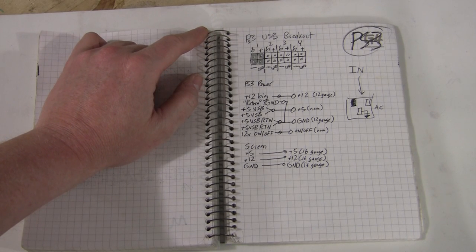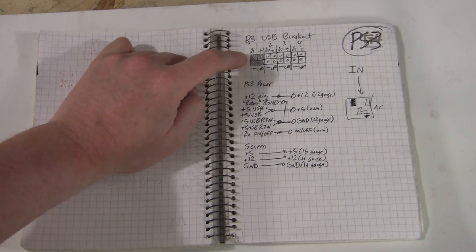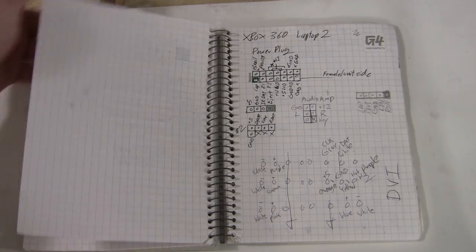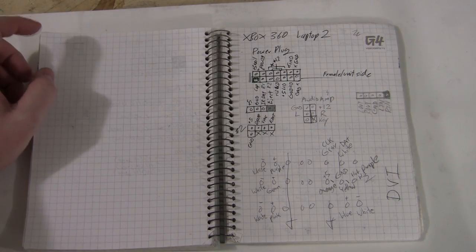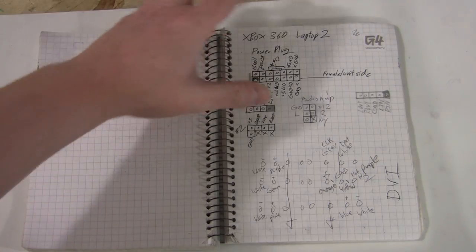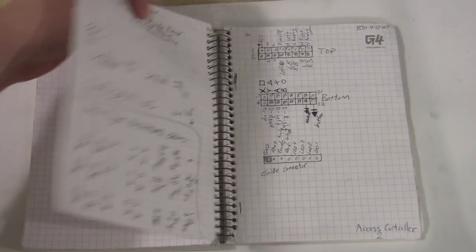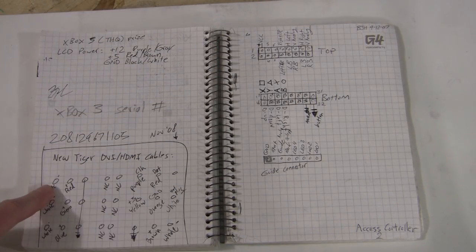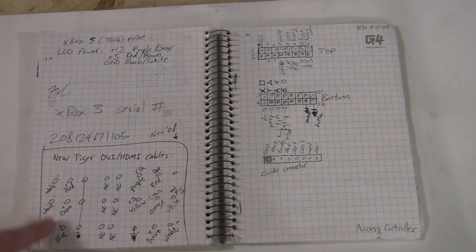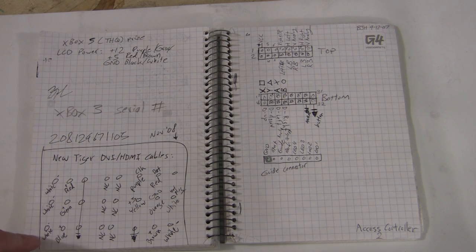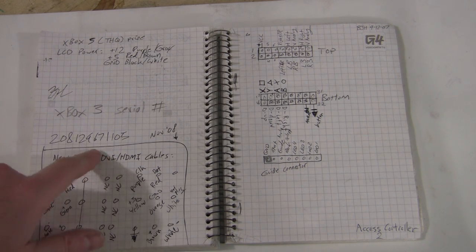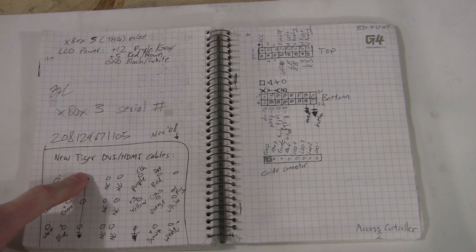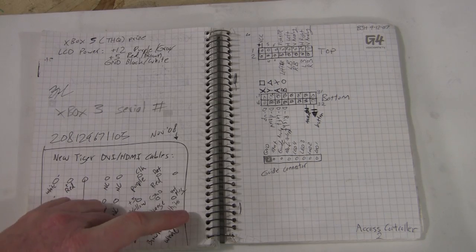PS3 USB breakout. That's interesting. Oh, this must be the older PS3 where they had four USB connectors in front of it. Oh man, this was back when I had the Molex connectors in the back of the Xbox 360 laptops. What is this? Oh, my DVI HDMI pinout. Yes, because DVI and HDMI are basically the same. And I had this color coded. There's a certain cable I would get off TigerDirect, and the colors are always consistent and that's why I always got it.